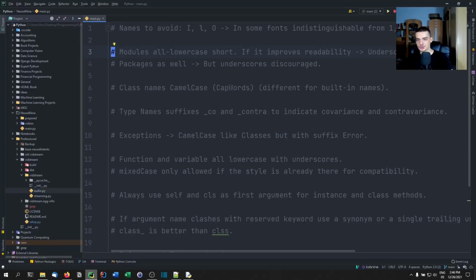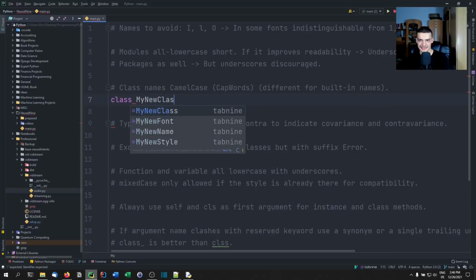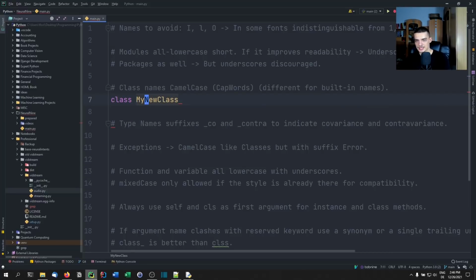Now, classes should go with camel case or CapWords, basically meaning that if you have, for example, inside of your package, a class, you want to call it MyNewClass, like that. You don't want to call it myNewClass in mixed case, so you don't want to have a lowercase m in the beginning. You don't want to have, in general, lowercase or all uppercase. You want to have this camel case where you start with a capital character, and the individual words here are always started with an uppercase character.